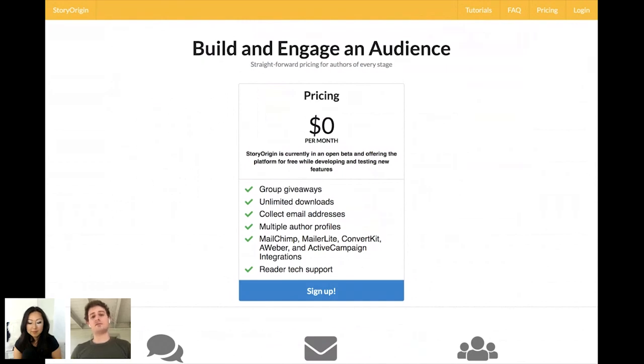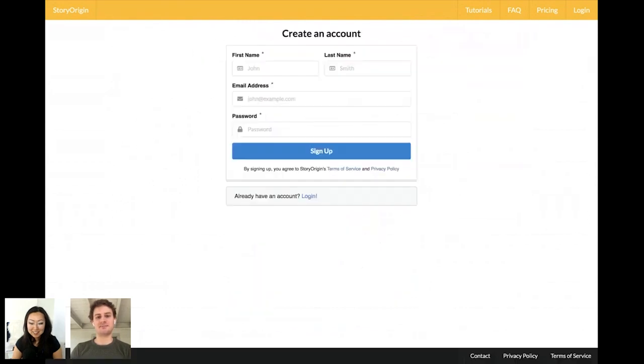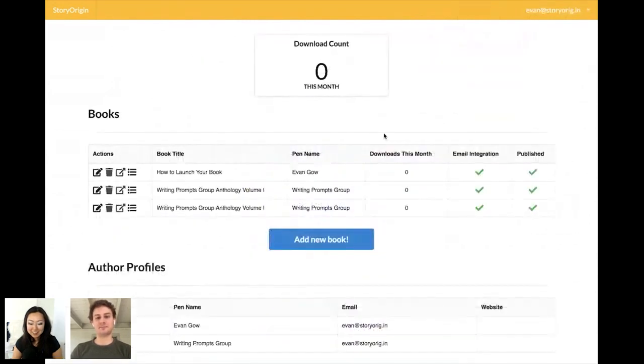In the event that you sign up for StoryOrigin and you think, this isn't really for me, I don't really want to use this if it's a paid product, I'll give everyone plenty of heads up. That way they'll be able to migrate away from the service. That being said, I would hope that you really enjoy the service and want to keep using it, right? So I'll certainly work as hard as possible to make sure that you want to stick with it.